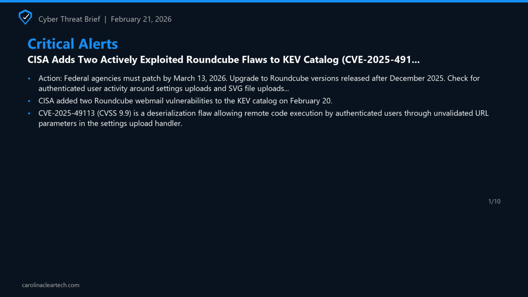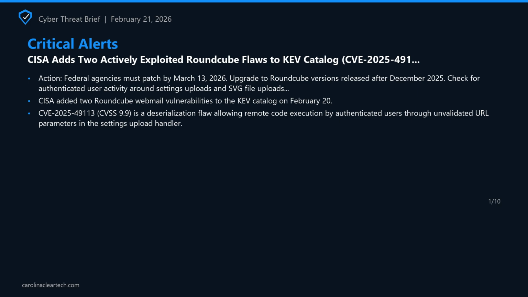Fearsoff researchers confirmed attackers weaponized the exploit within 48 hours of disclosure, and exploits were sold publicly on June 4, 2025. CVE-2025-68461, CVSS 7.2, is a cross-site scripting vulnerability via SVG animate tags. Both flaws were fixed in June and December 2025, respectively.